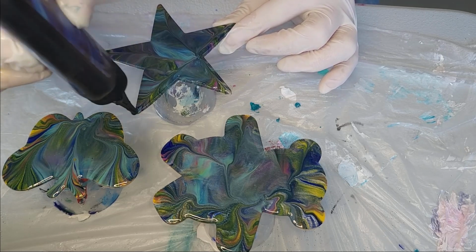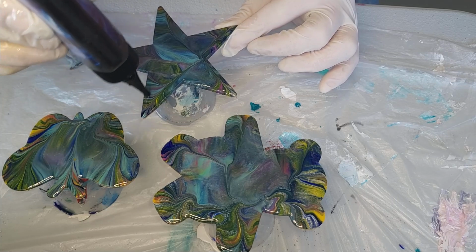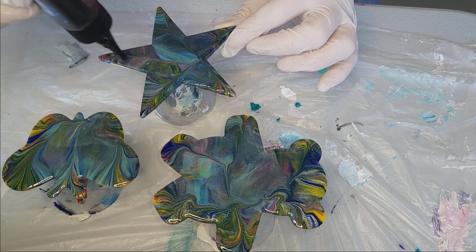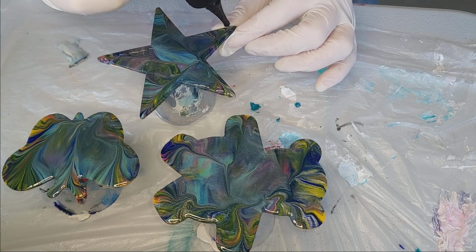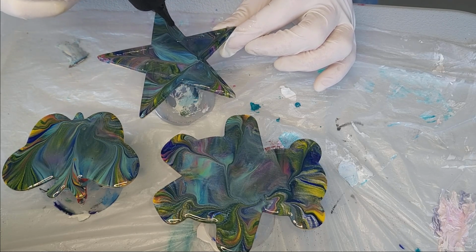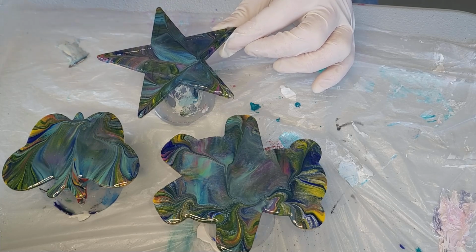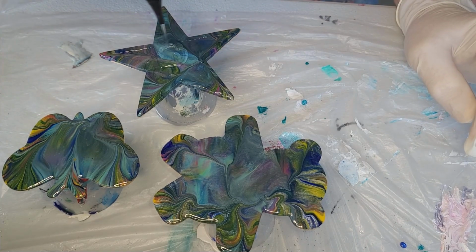UV resin is a lot less toxic to use than epoxy, but I still have my air purifier running and the window open, as some can still have a strong odour. It also cures a lot faster than epoxy. You can put these under UV lights, which will cure them in minutes, or just leave them in a sunny spot and they will cure within hours. That's what I'm doing with these. I'll just pop them on the windowsill while I finish off some other projects and add the finishing touches tomorrow.